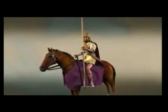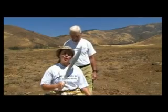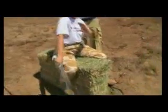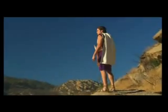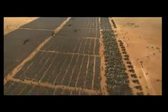The cavalrymen also carried a curved single-edged sword called a kopis. A kopis is a great weapon, much more sophisticated than the leaf blade we saw the infantry have. Because of this heavy belly, because of the metal here, and the thinness and lightness here, when you slash, that momentum gives you a lot of power, like a machete or an axe. You can do a lot of damage, hacking and cutting. Great for hamstringing. Alexander's challenge is how best to utilize the phalanx and cavalry to his advantage. And what he does next will turn traditional strategy on its head.